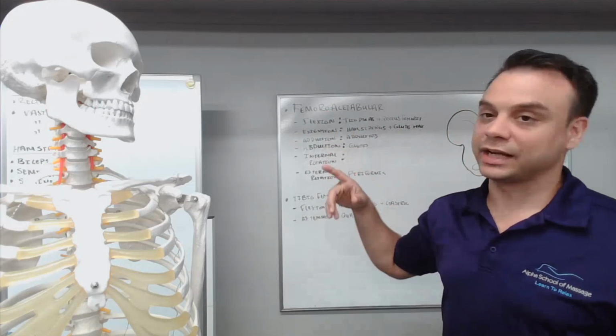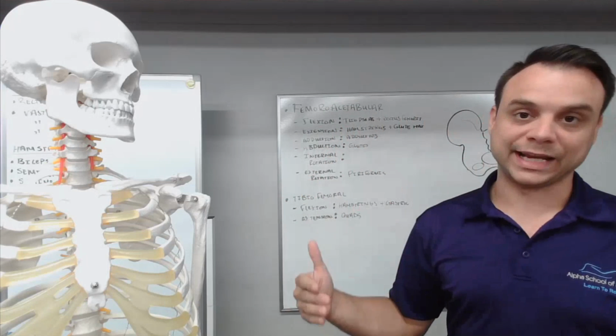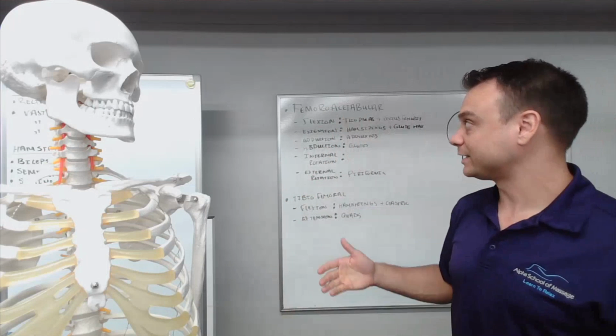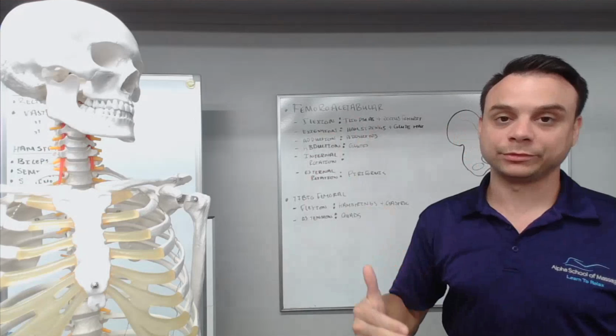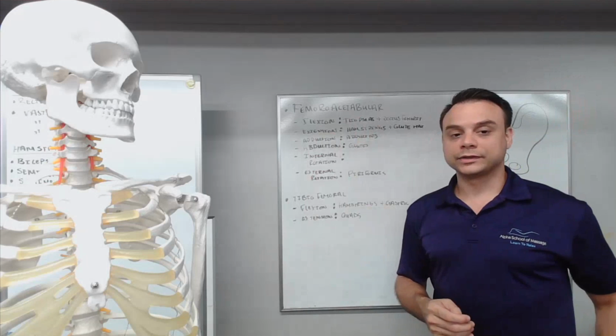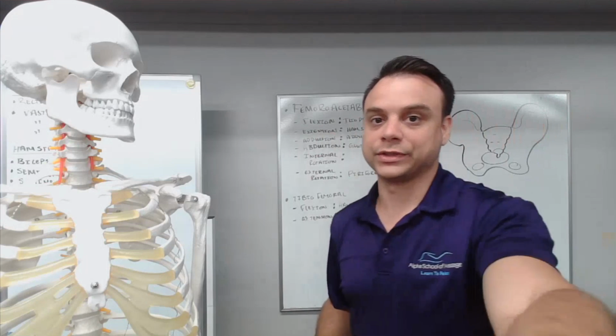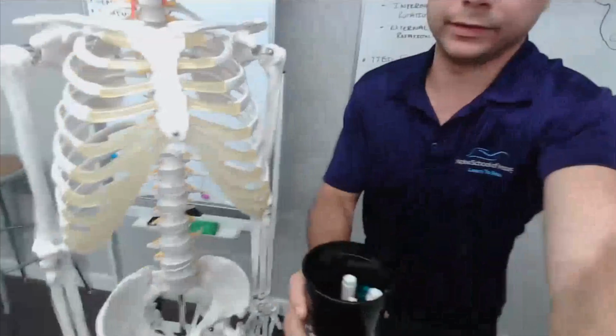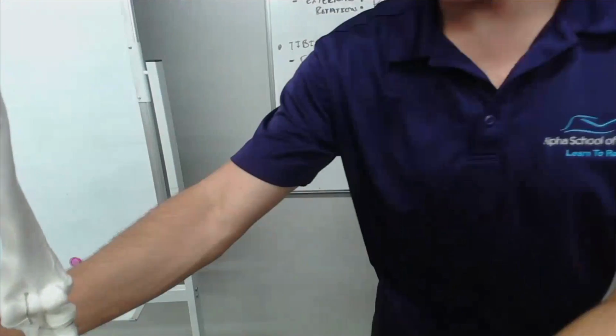And we can do the various types of add and abduction, such as horizontal and transverse add and abduction, because of the dynamic movements that a ball and socket type joint can perform. So with that said, the femoral acetabular joint, your hip joint, is just that. It's a ball and socket type joint. And so let's take a look at the actual actions it can perform. So if I point this camera down, we can take a look at our little buddy here.